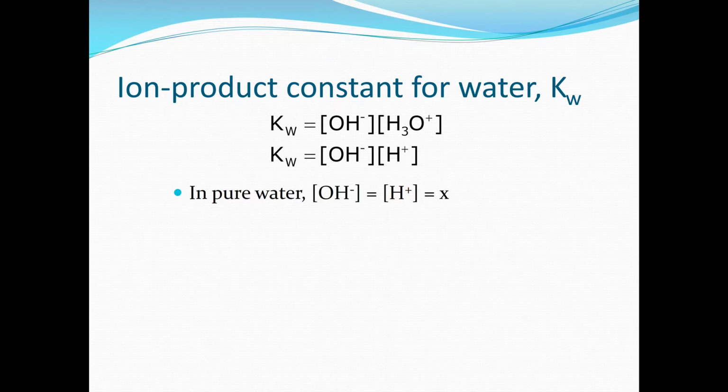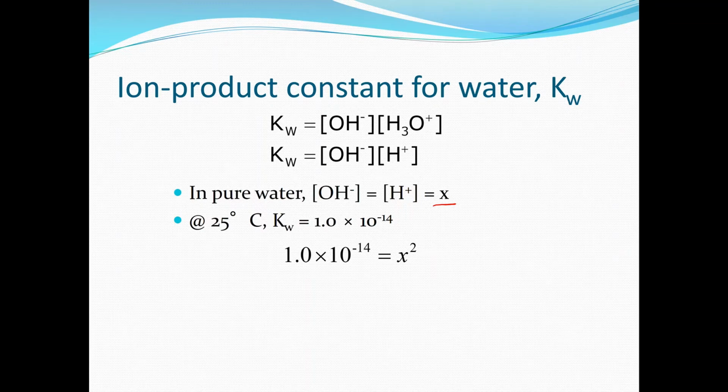Okay, so let's think about pure water. If we have pure water, the only equilibrium reaction that's happening is that autoionization of water. And so in that case, our hydroxide concentration and our hydronium ion concentration will be exactly the same. If we want to figure out what that is, we can just call that concentration X for this given situation. We know what our equilibrium constant is at 25 degrees Celsius. And so we can set up this relationship. Kw is just going to be equal to X squared because we've got hydroxide times hydronium. We know what Kw is. It's 1.0 times 10 to the negative 14th.